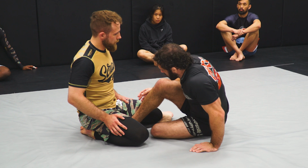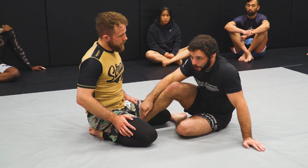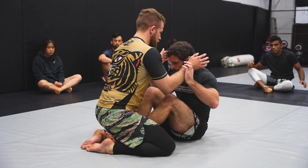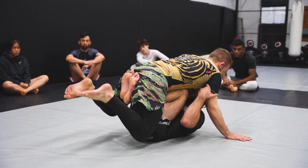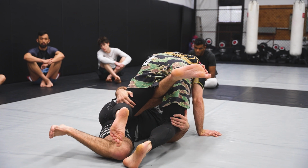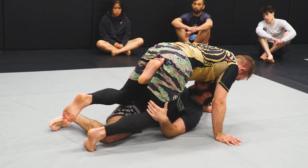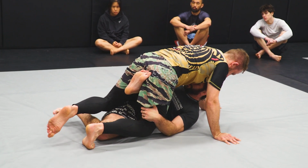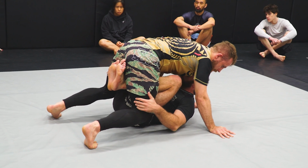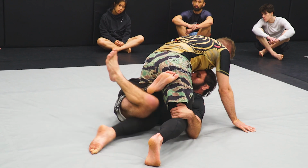So when we take the frame leg, if I punch it deep, I don't have a frame. Let's look at that. Right here, if I look at my frame leg, see how I'm bringing it through? My knee is going deeper. Here I have a frame. If he falls on me, my shin is in his way. So we don't take our frame leg and go deep. We keep it in place, and the swivel leg comes around and then back.